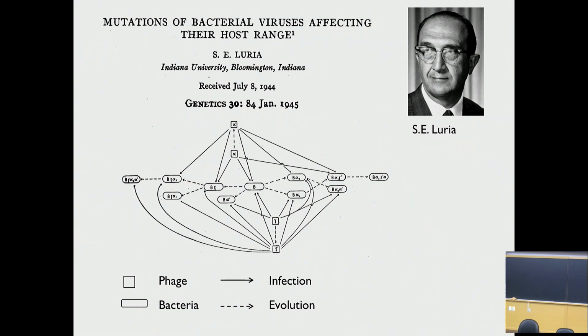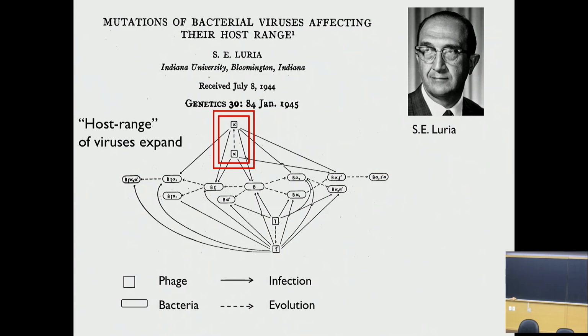And you'll notice that at the beginning there was this alpha type which could infect the beta type, and another type, the gamma, that could also infect the beta. And what happened was that you will see that these beta bacteria, there was an evolutionary event, a mutational event, and now different variations can no longer be infected by certain kinds of the viruses. So if you see a solid arrow, that denotes the fact that that particular virus can infect that particular bacteria. So if you see the absence of an arrow, that denotes there is a resistance event.